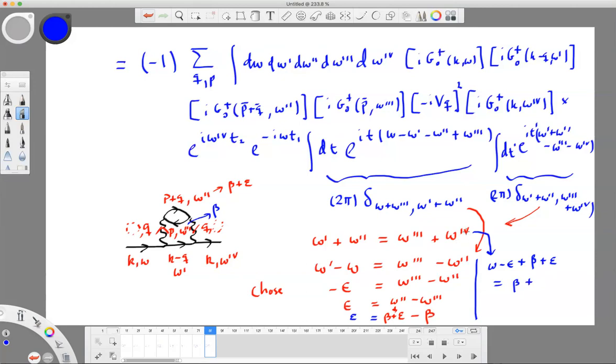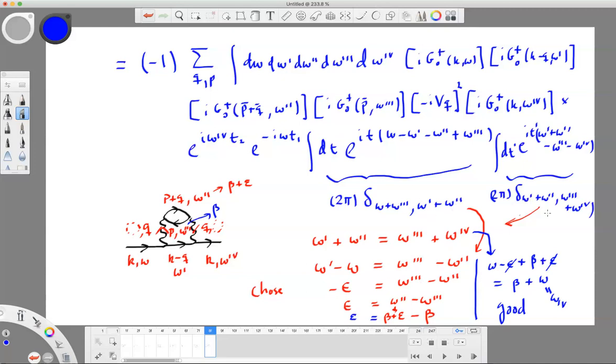And omega 4 is going to be, you see here, all these processes happen here. We enter with k omega, and if the energy is going to be conserved, omega 4 has to be equal to omega. So we get omega here, equal to omega 4. Let's see what happens. This cancels with this, and we get omega plus beta is beta plus omega. So good. This choice of parameters satisfies both restrictions.